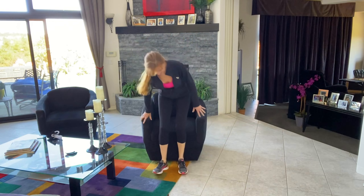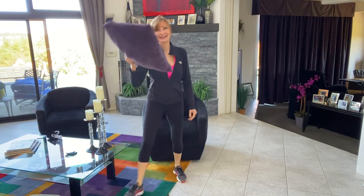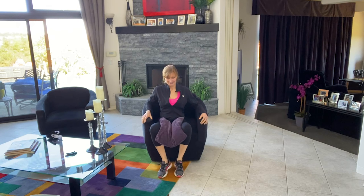Now let's do some armchair abs. Sit in a chair, back straight, leaning back and lifting up one knee. If this is too difficult, you can lift up one knee at a time. This really does focus on your abs in a short amount of time. You can do 10 to 12, whatever feels good for you. Next, grab a pillow — let's do some inner thigh squeezes. Any pillow will do. Put it between your legs and squeeze and hold for a pulse, feeling the inner thighs work. The inner thighs are an important part of our overall leg health.